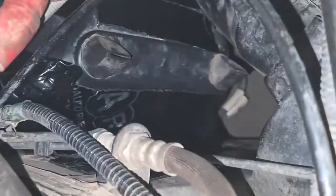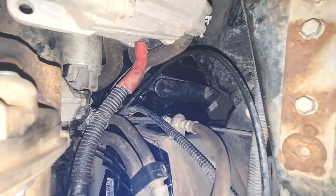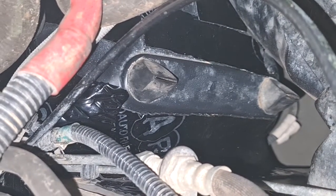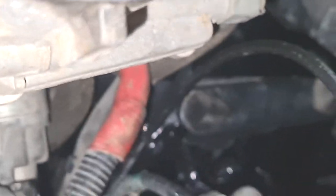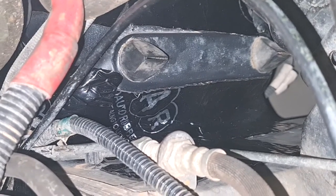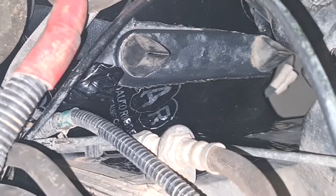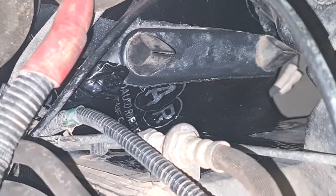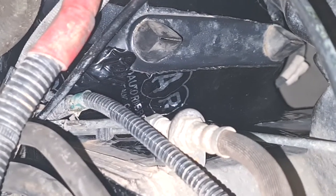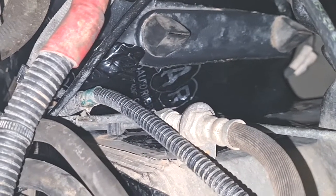So if you can see, that's the blower. I actually did it around the blower just to remove the heat out of the aircon, and it made a massive difference. If I turn the aircon on, there's no warm heat. There was a big gap between the plastic and the blower, so I filled that gap with sound deadening, and I'll show you from above what that looks like. I can't believe how much different it is. It had actually been sucking air through the gap out of the engine bay into the cabin, and that's why I always had to have the aircon on its coldest just to make a difference.